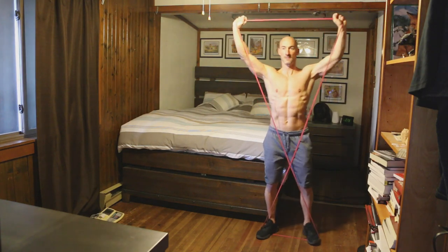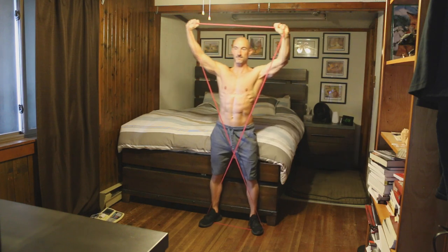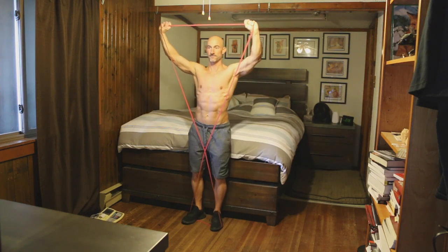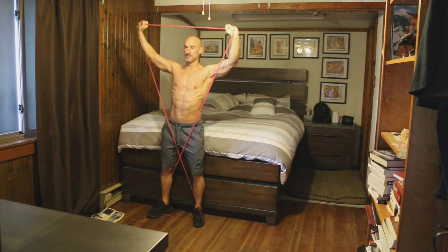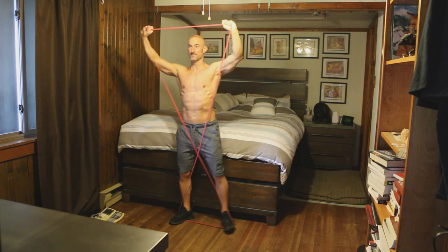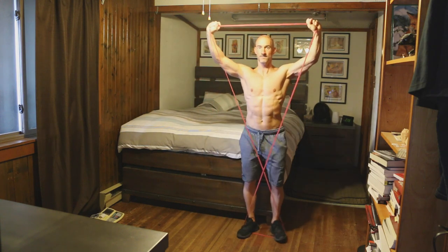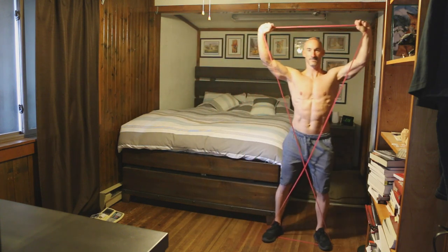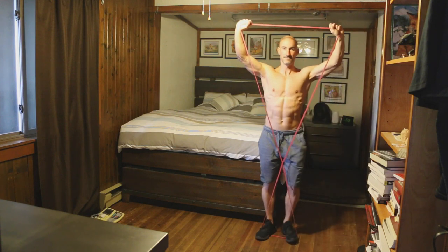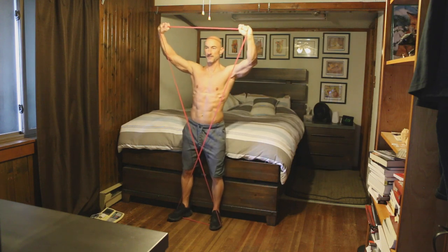Even when you're done the exercise, just kind of walking around, you're going to be like, holy smokes! You're going to wake up some muscles like you haven't woken them up before. As a coach, this has been a great opportunity to learn new skills. It's been a while since I've used resistance bands in my training, so I am a student myself right now. I'm learning some of these movements myself, but I'm absolutely having a blast sharing this experience with you.